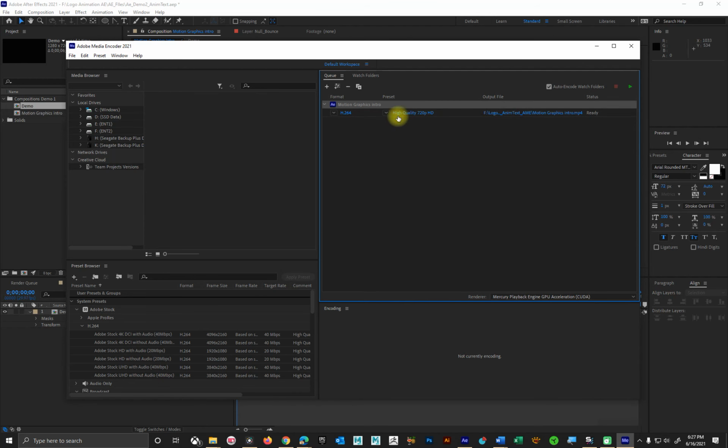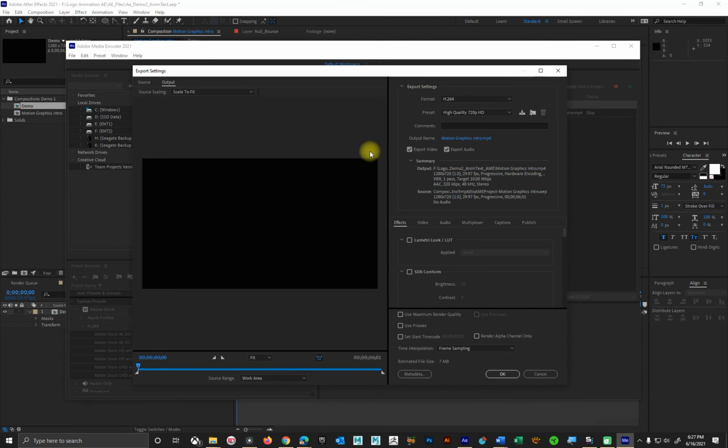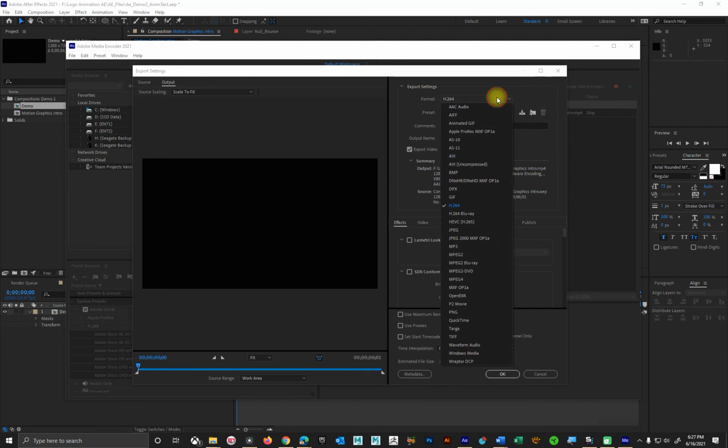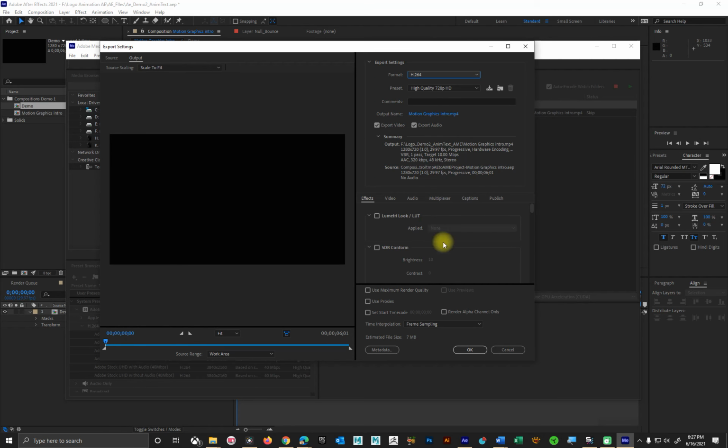And then we have this one. You see it brought it in with all the little settings, and yes, I want to use H.264. When I click on this, if I want to change those settings, here's where I'd go in. So I do want to save this out as an H.264 format, and this will save it out as an MPEG-4. This is a different file type because Media Encoder has a lot of other ways. So this is why you want to install Media Encoder, and it'll make life a lot easier.